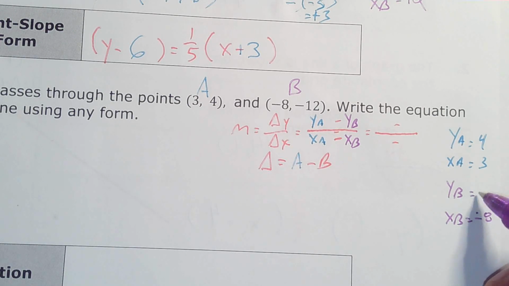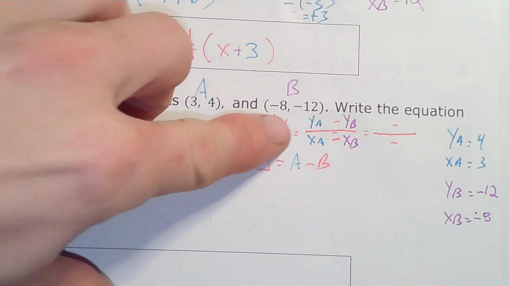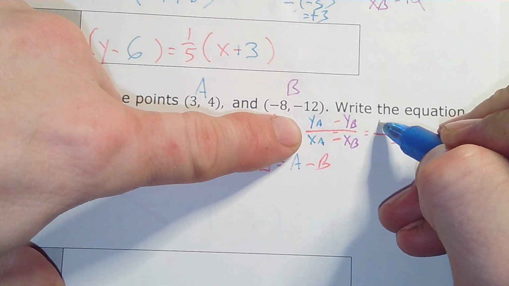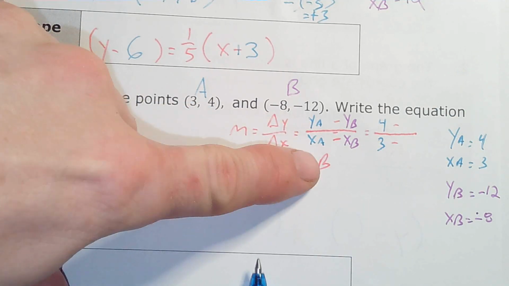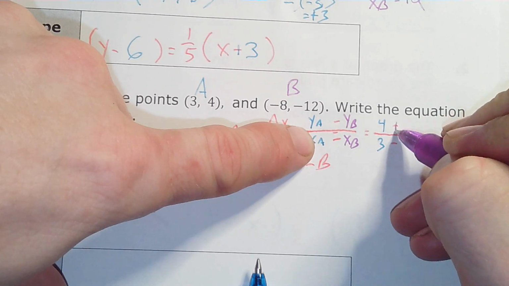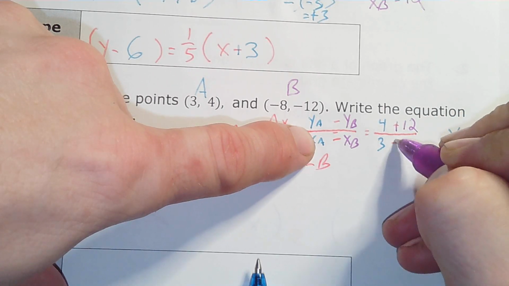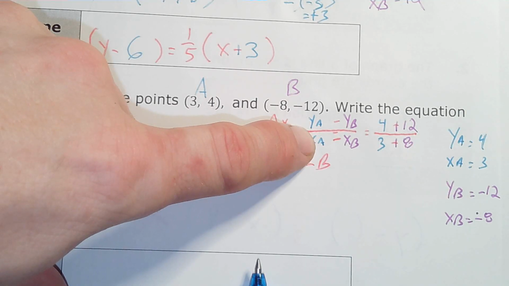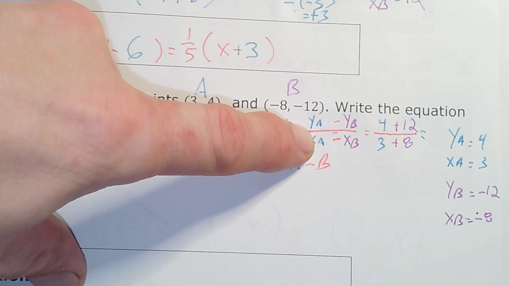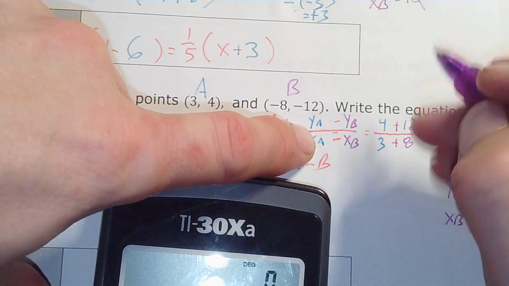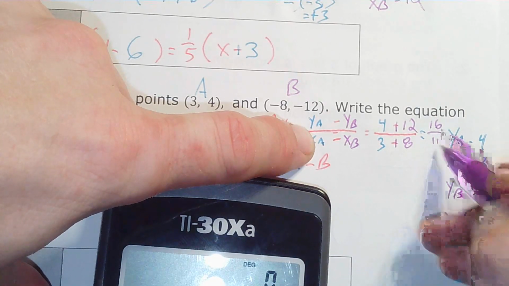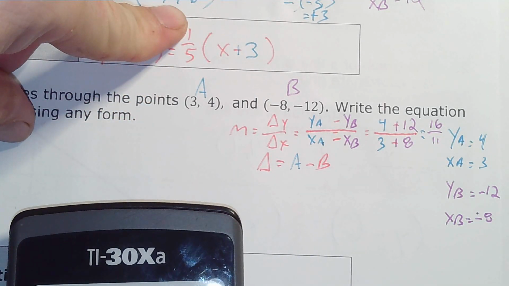All right, this will be a little interesting here. Okay, so I got my blues, 4/3. Then I got my y's, my purples. So it's going to be negative 12, and then negative 8. See how it changes the negative signs to positive. Okay, so now, because a negative minus a negative is a positive, right? So now I do 4 plus 12, which is 16, and then I do 3 plus 8, which is 11. This is 16/11.